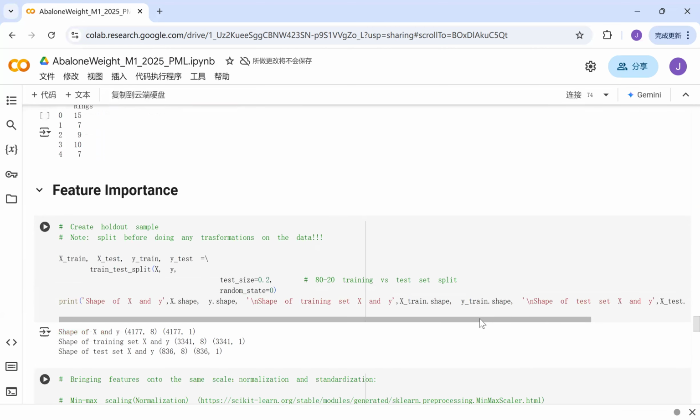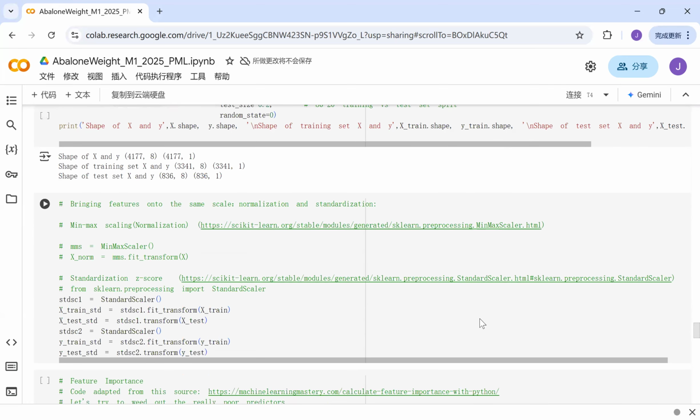And for the data split, this code splits the dataset into training and testing sets using train_test_split from sklearn model selection. We have 80% for training and 20% for testing.